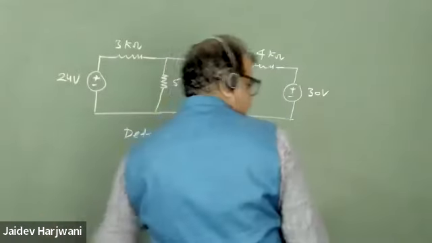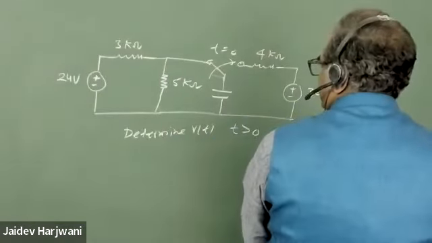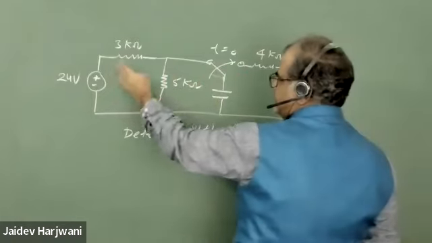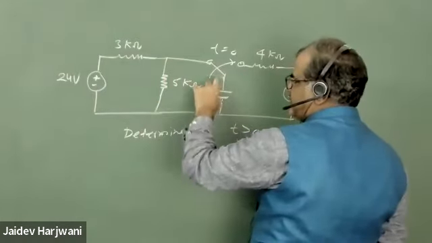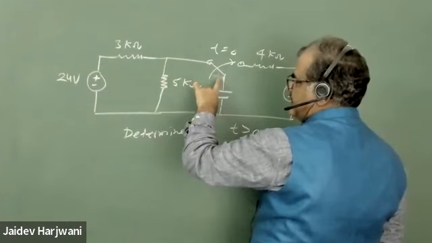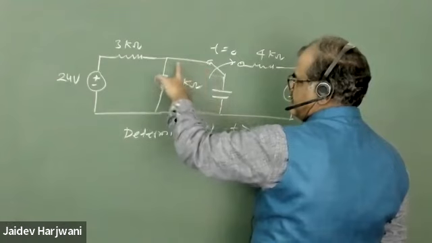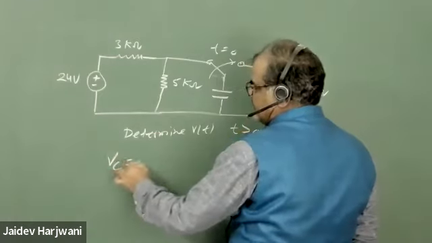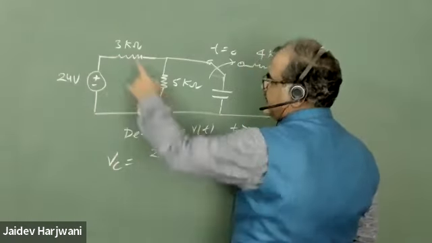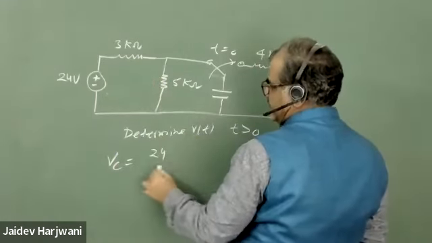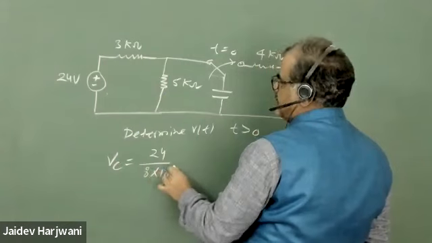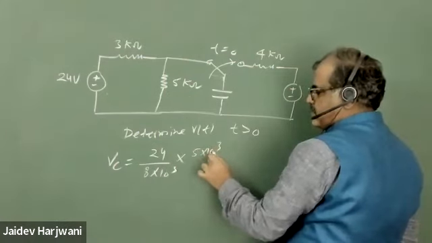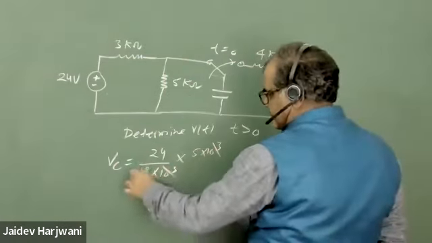In order to do these questions, this circuit is not in the picture in the beginning. This is disconnected, so you have to see only this circuit. Now how much voltage is this circuit giving here? First of all, we open this circuit, and the voltage across this source is equal to the voltage across this 5 kilo resistance. These two resistors are in series, so I can write 8 kilo ohm, and across 5 kilo ohm. So this cancels, this becomes 1, this becomes 3.